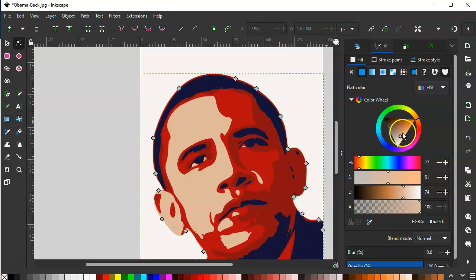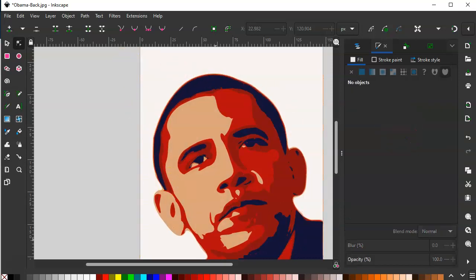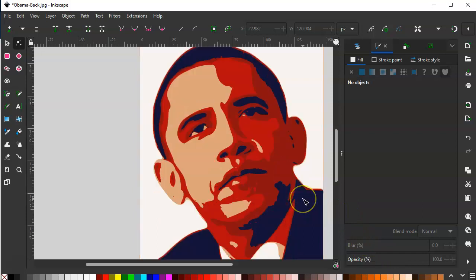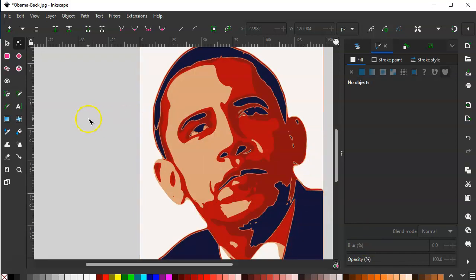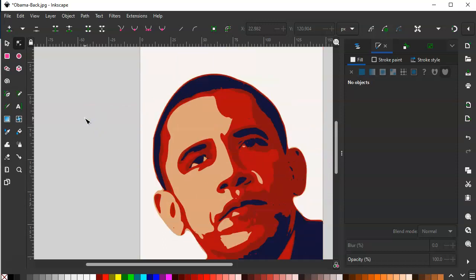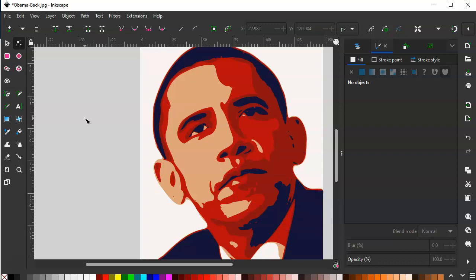Maybe make this darker. You just have to play with it. And that's my, well, we need more cleanup work on the vectorize photo, but we're getting there for trying to make it look like the Obama poster. Okay.